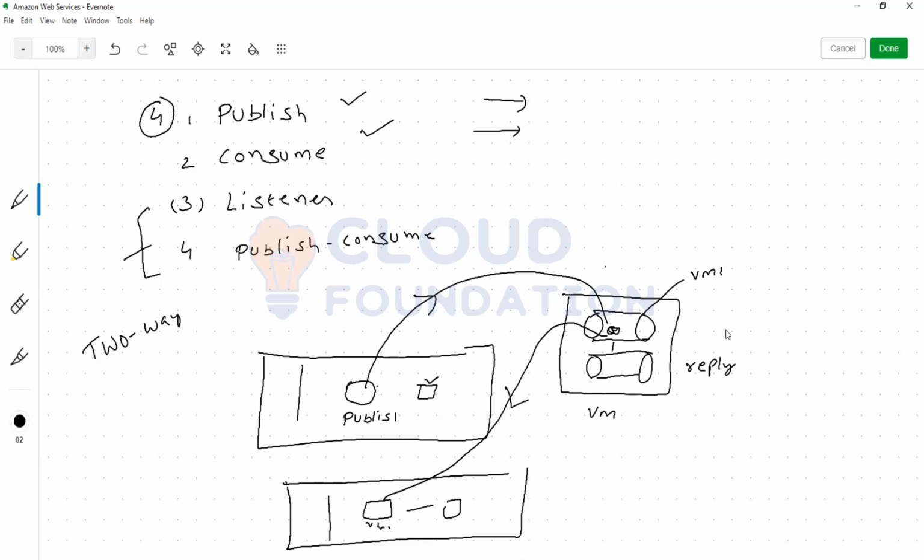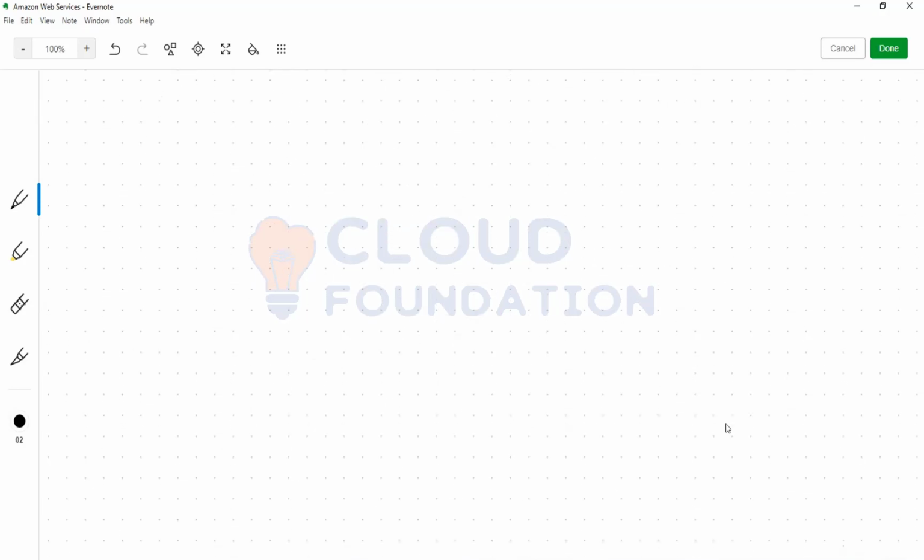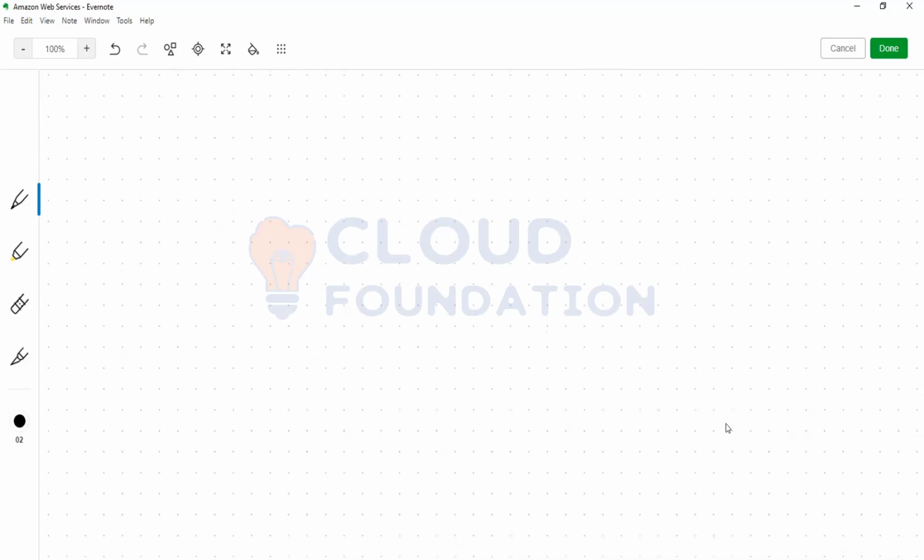Let me give one small example, and I can show you in Anypoint Studio. Here I configure a flow, and as part of the processing I configure a component called VM publish consume.